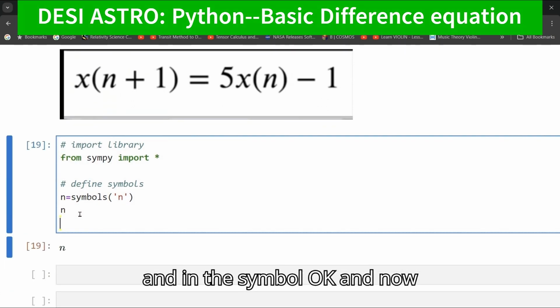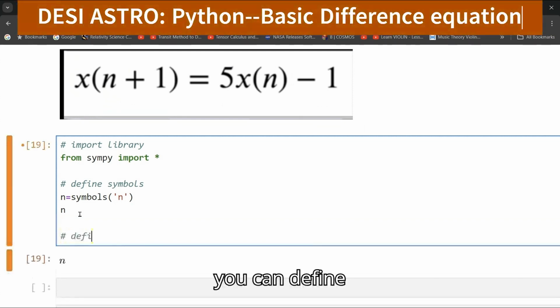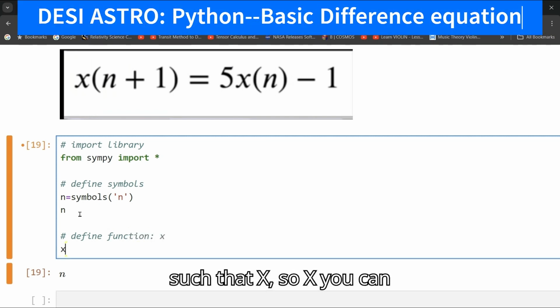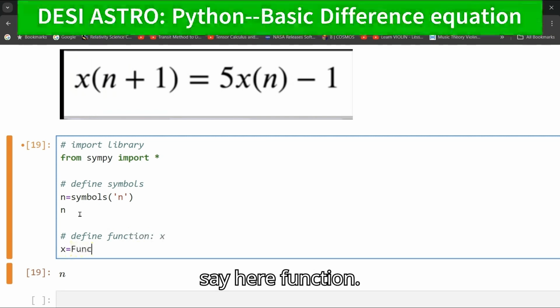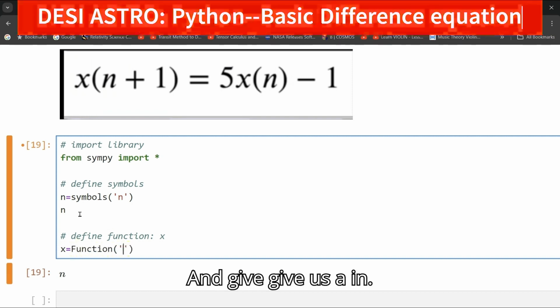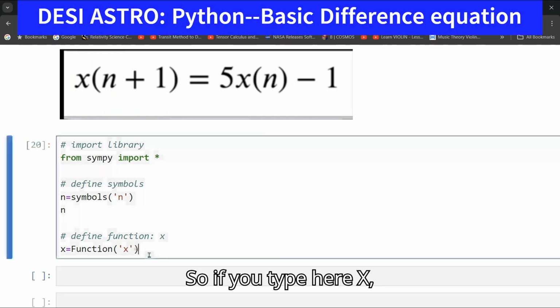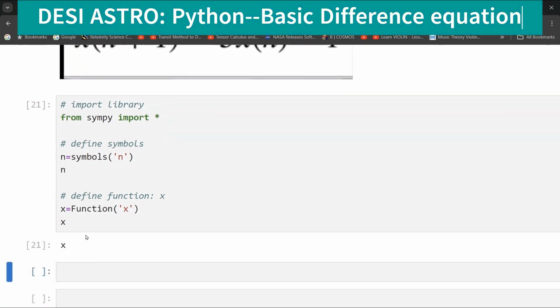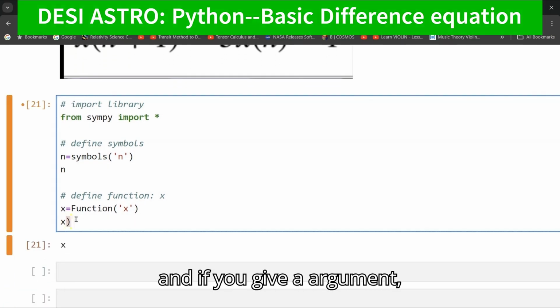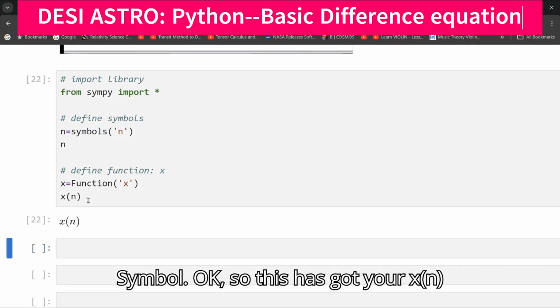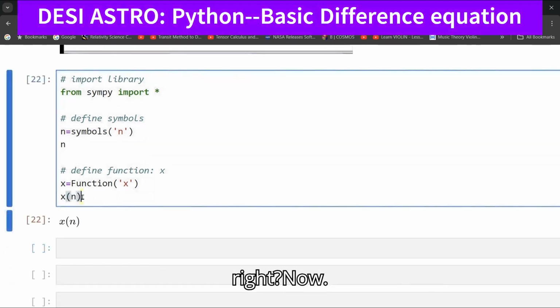Now you can define a function, x. Here you say Function and give it as x. If you type x and give an argument, it will be treated as a symbol. So this gives you x_n.